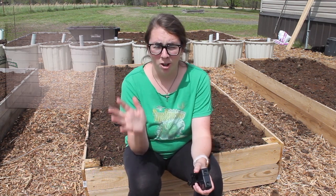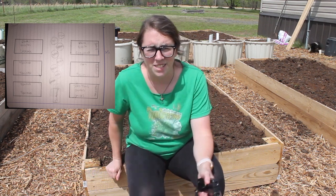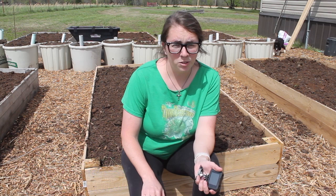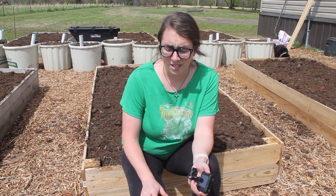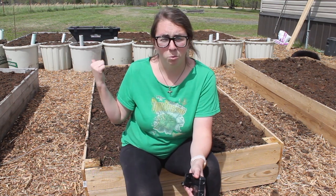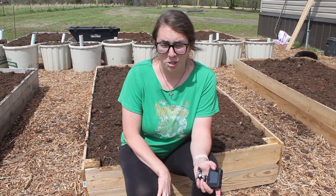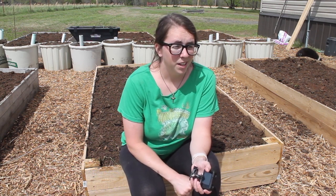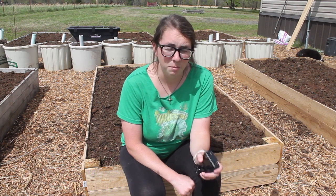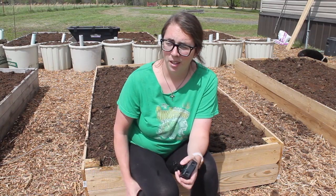And I've already got my garden plan, and I'll probably throw a picture in just so you guys can see how it's actually going. The only revision to what I have drawn up at the moment is I didn't put the old water trough in over here, but I'll probably move it and use it for something also. I think it'd make a really nice radish or carrot bed. Maybe it might actually end up being garlic, because garlic overwinters really well.